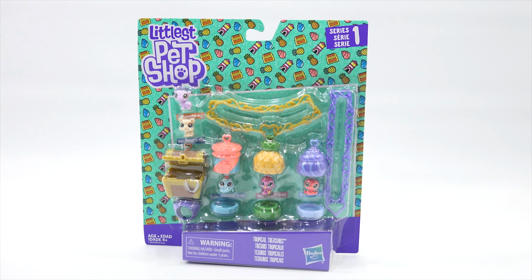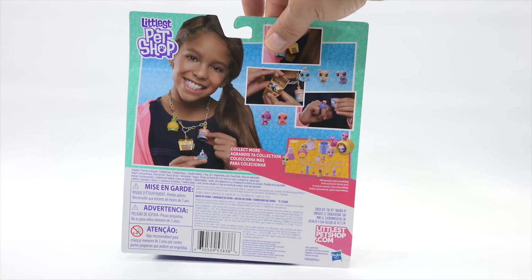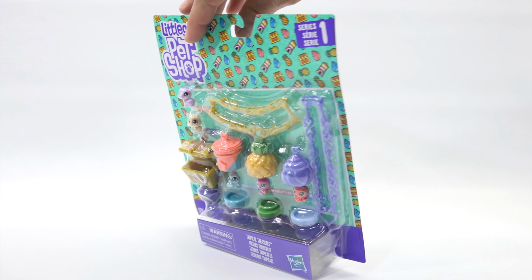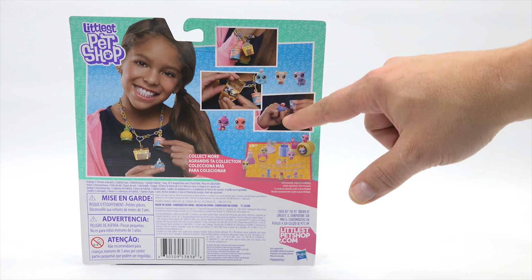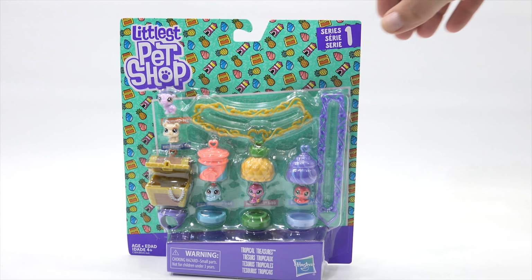Let's check that one out. All right, the next series one item. Now, there are 5 super smalls in there, all super cute. And they're little containers, and there's little bowls that look like bowls, but they're the underside to these because this is a necklace. So you can wear your Littlest Pet Shop around your neck. Did you notice it looks like she split up the gold and the purple to make a longer one? So you can take this and connect it to that. And then she's showing them that they can go in their little carriers and lock in there and then make a ring, or a bracelet, however you want to wear it. Okay, we have now shown you that. Let's move on to the next two sets.